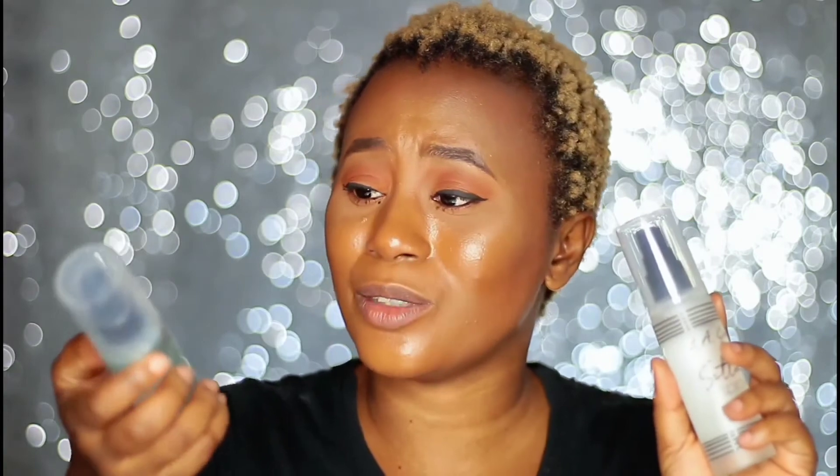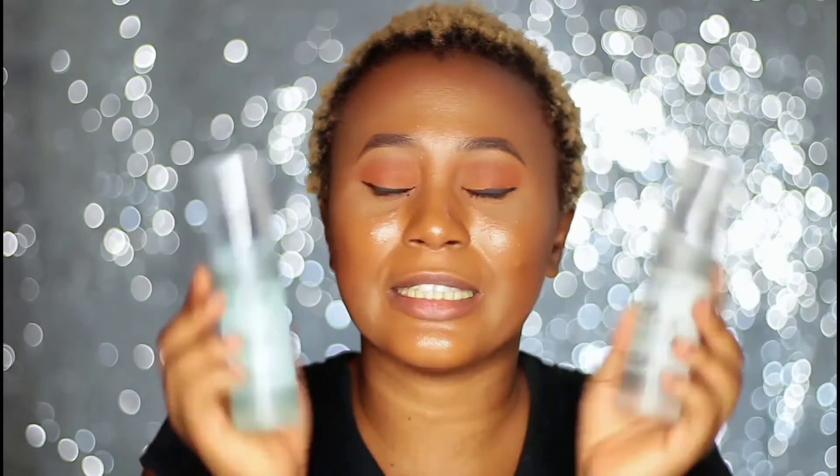Same packaging — just that this one is in a colored bottle. That's the conspiracy I'm having: that these two products might be the same thing. But anyway, I like that the setting spray performed well. Will I use it? Yes. Will I recommend it? Definitely yes. I don't have anything bad to say — it did its job, it extended my makeup wear, and you guys can see it yourself.